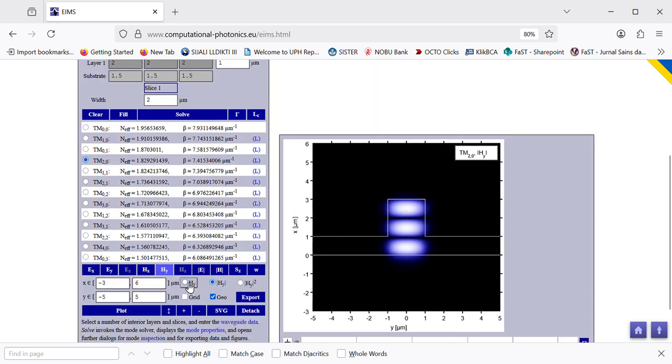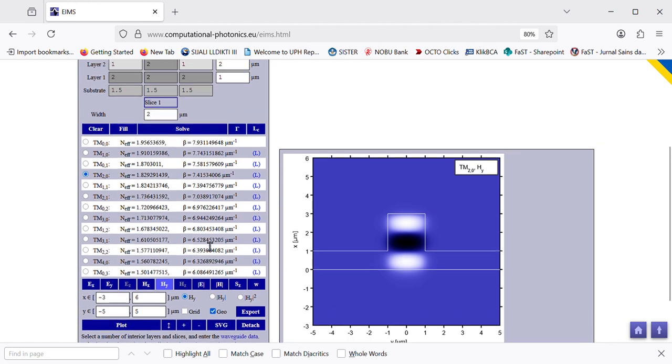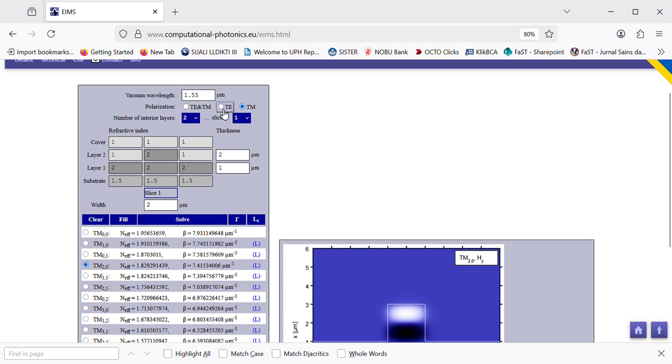If you don't want to plot the absolute value, just replot by clicking this one, and you will see positive, negative, positive. So the wave is waving inside the core of the rib waveguide.